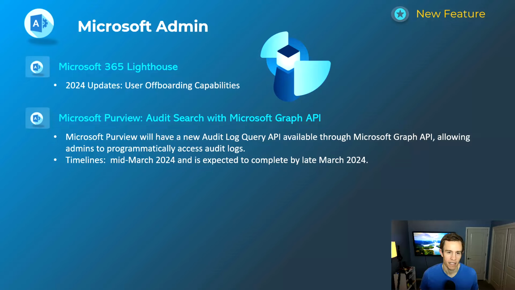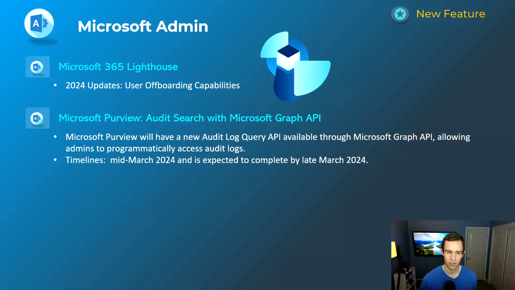And then lastly here from an admin section, Microsoft Lighthouse, new logo you can see here on the right-hand side. But they came out with an article that I linked in my blog post you want to check out for some of the updates if you use that tool today. One of the highlighted ones I wanted to call out here was user offboarding capabilities. So multi-tenant capability for offboardings with some automation behind it, like deactivating the user, stripping their license, things that you would typically do, things that CIPP has done for a while in the sense of capabilities.